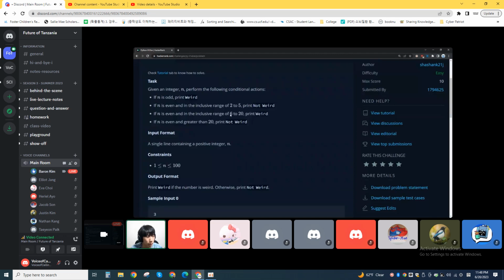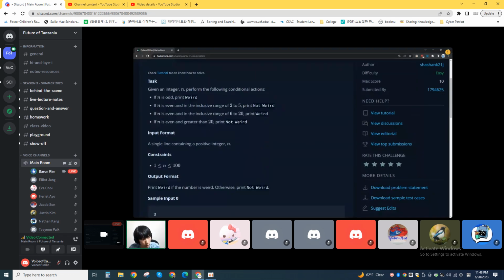So this means that if n is 6 to 20, right, including the number 20, then we print weird. If n is even and greater than 20, print not weird. So if it is 21 and greater, then not weird.